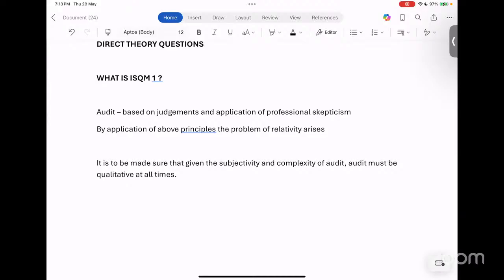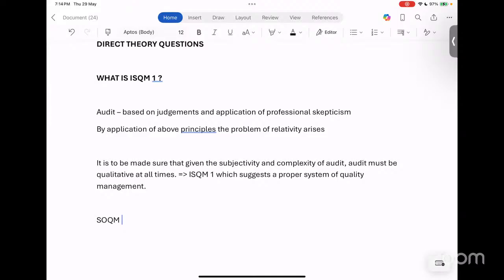So for that reason, we have a proper system of quality management, right? So we have ISQM1, which suggests a proper system of quality management. Now, this quality management has certain standards. So I will discuss 8 elements of it. You should remember or memorize this as it is. It can actually be asked as a direct question, in fact. So make sure you memorize it.